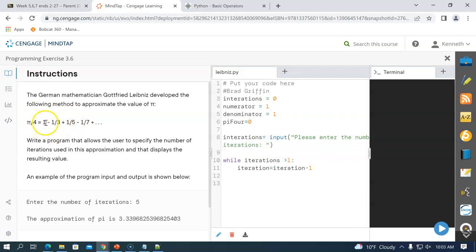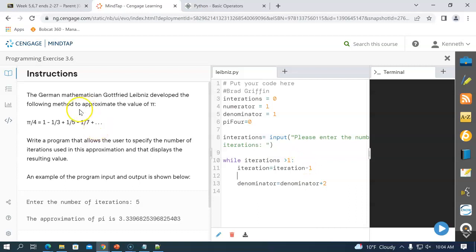So this is 1 iteration, this is 2 iterations, this is 3 iterations, that's 4 iterations. So each time we do this loop, we know that that denominator plus 2, right? Now, I probably need to look at my math operation first.